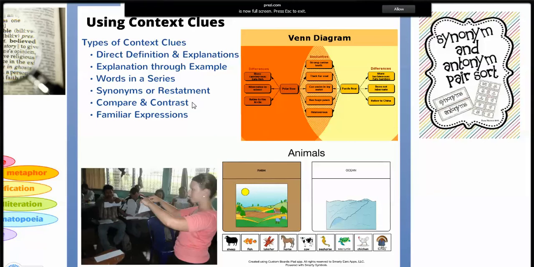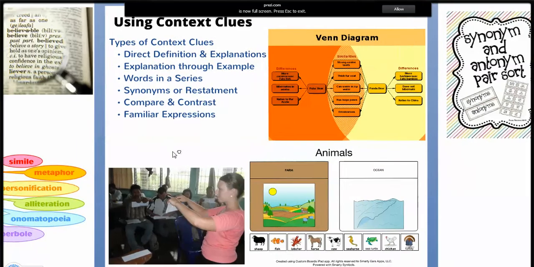Explanations through example. Here you see a teacher conducting an activity. It definitely helps. For me, when I learn vocabulary, I can distinctly remember how when I thought of the word, I could actually hear the teacher or I could see the teacher doing something. So I try to keep my teaching as lively as possible. Lively so that they can remember it, lively also so they don't fall asleep.